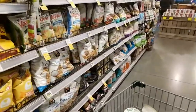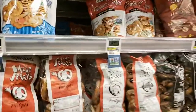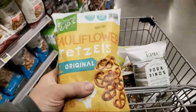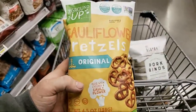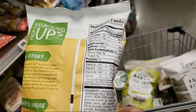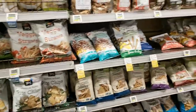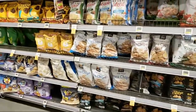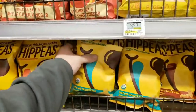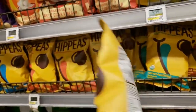Let's see here. Trying to catch anything that may be keto related. Cauliflower pretzels. Let's see what these things are. Maybe it's cassava and cauliflower. Oh man, that's a lot, 23 grams of carbs. There's no way. Heck no. No way, not even close. Nope.